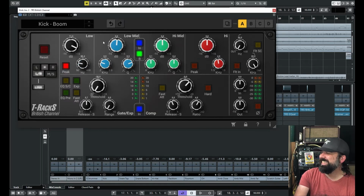So we have EQ at the top, so we can control our very low here. Then there's a low mid control, high mid control, high, and then we have low cut and high cut filters in there. You've got a gate, an expander down here. And then there's a compressor built into this, which we're using as well, and another input here where you can drive the signal coming in to the British channel.